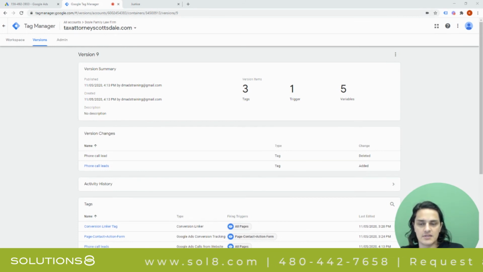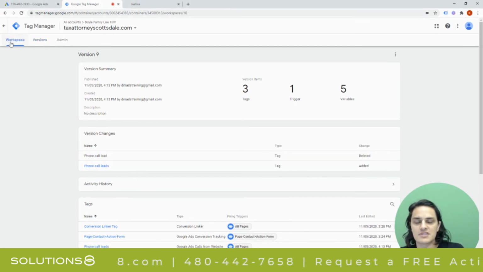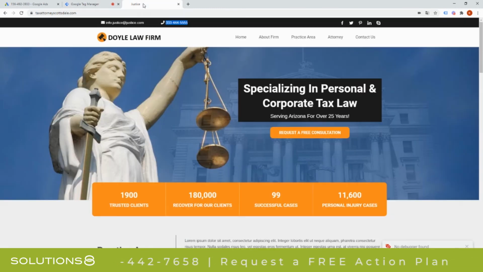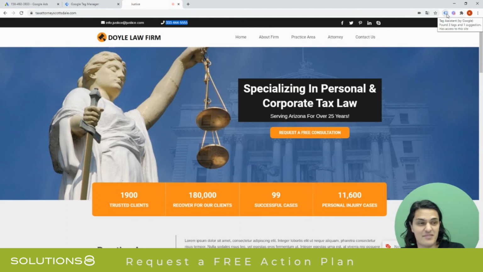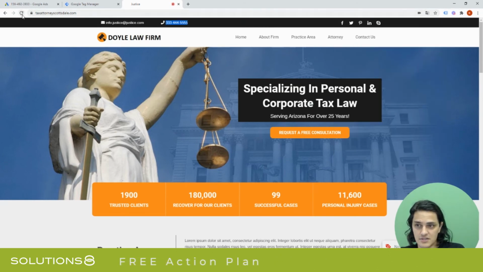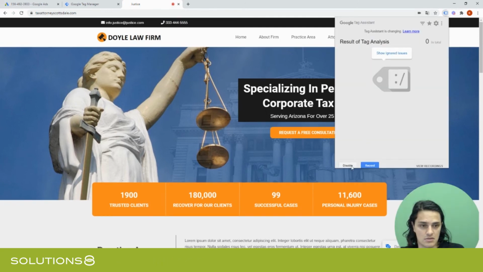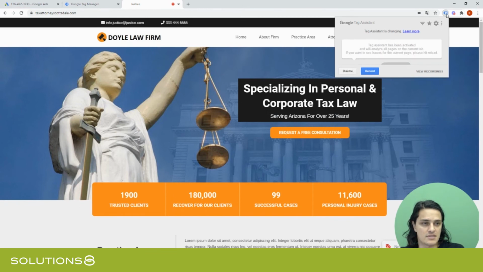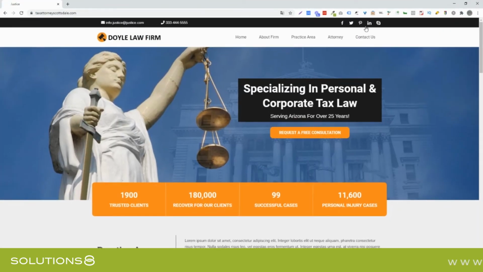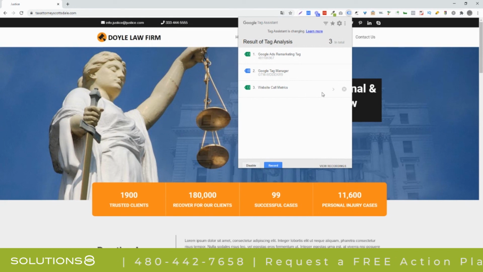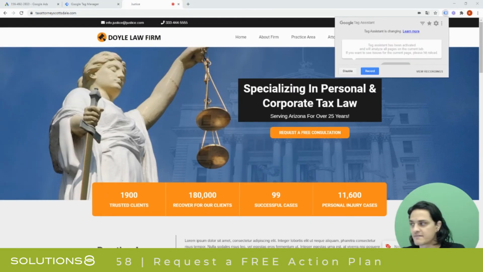Now what you need to do is test and make sure that this tag is properly firing on your site. It's going to be tough for me to do that in this particular instance because I'm willing to bet that I'm having caching issues. Let's refresh and see what happens. So the problem is it doesn't necessarily recognize. Hold on, let me bring it over from another browser. Hope y'all can see this. If I check Tag Assistant now, then I've got Remarketing, Tag Manager, and bam, Website Call Metrics, which is what we just built. So we know that it's working and functioning.